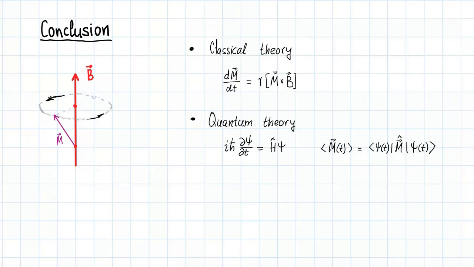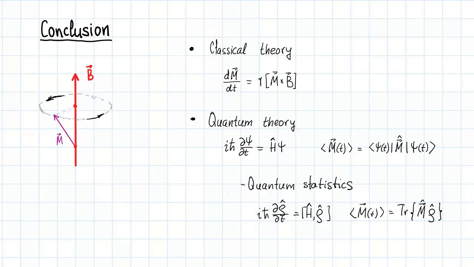And finally, a quantum statistical method which employs the density matrix and Liouville-von-Neumann equation for the description of magnetic moment precession was introduced. Obviously, the last quantum statistical method is the most general. It accounts for quantum mechanical and temperature statistical effects, and it is mostly used in magnetic resonance. Although, due to its simplicity, the classical approach is also sometimes used to explain and describe some simpler aspects of spin dynamics in magnetic resonance.